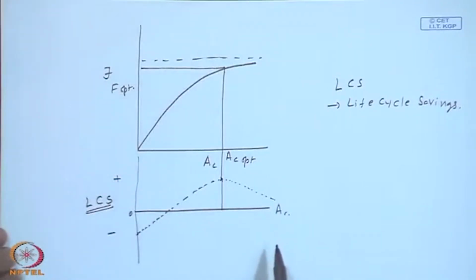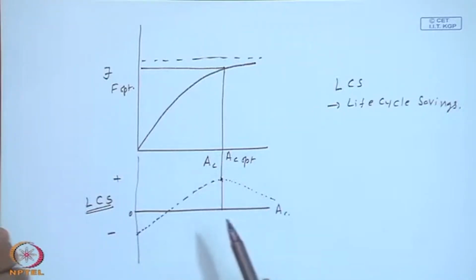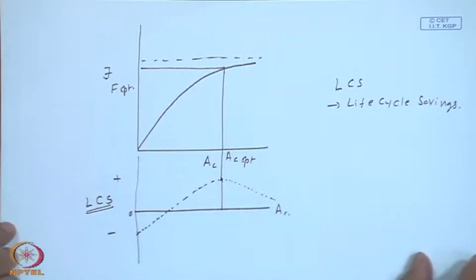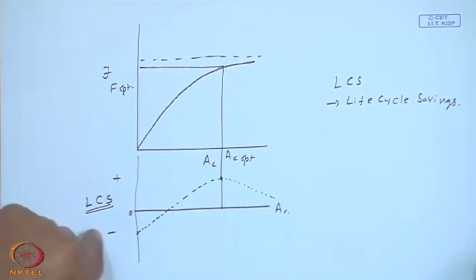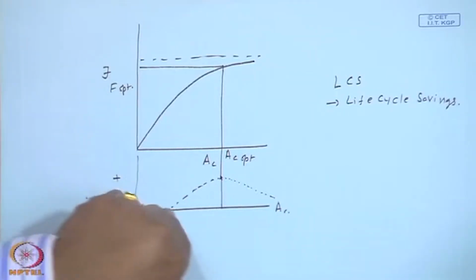So, you combine the solar load fraction curve versus AC with the life cycle savings or any other economic curve, and you pick up where you are going to have the maximum savings. The idea is not to replace an existing system, but to use a solar energy system such that my returns are the maximum. So, this is how it is done through the combination of life cycle savings versus the solar load fraction.